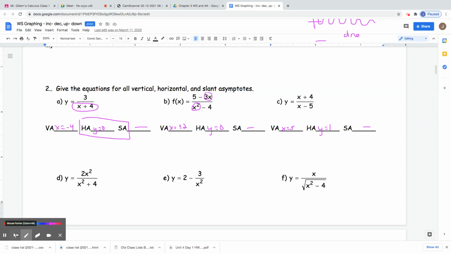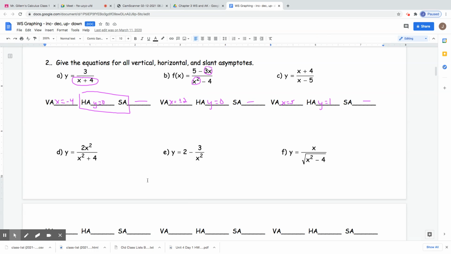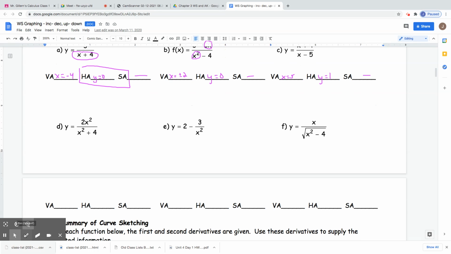So you just have to do that. Well, this is a little off kilter here, but just because there's something in the bottom does not mean that there has to be something that makes this equal to 0. If I set this equal to 0, I get x squared equals -4. When I take the square root, that's imaginary. So there is no real number that makes that 0. So there is no vertical asymptote. The horizontal asymptote in this case, 2 over 2, because the degrees are 2, which means it's y equals 2. And there is no slant.